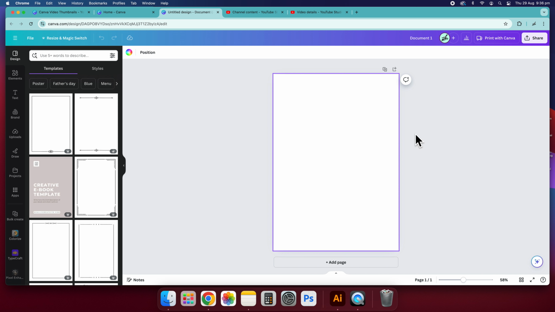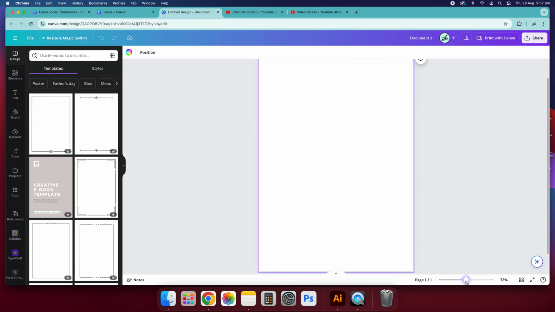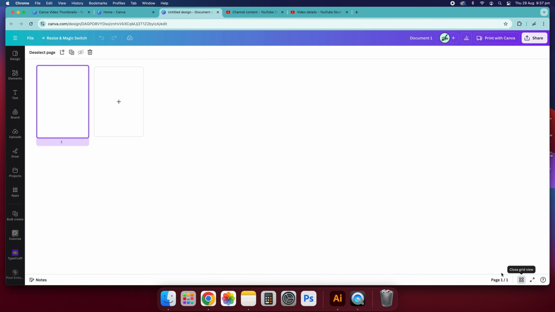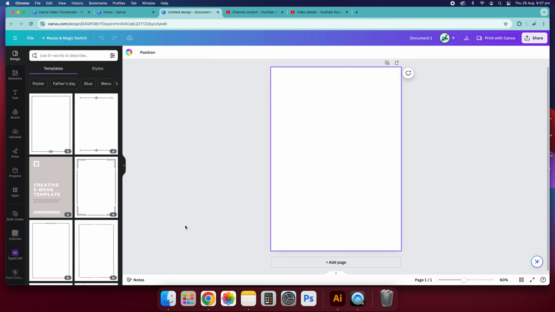Next, this is your canvas here. If you click on the canvas it will highlight in this outline. You can zoom in and out. If you've got more than one canvas, you can change your view. You can zoom in if you want to use this way. I don't really do that. And you can add notes, but I don't really use that as well.